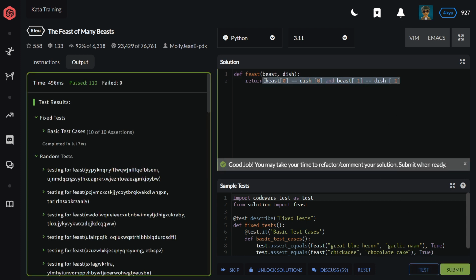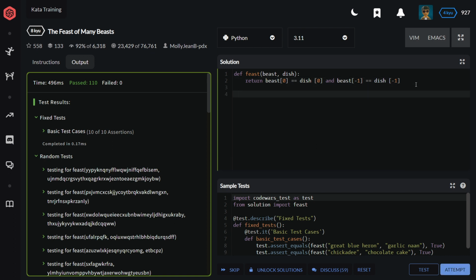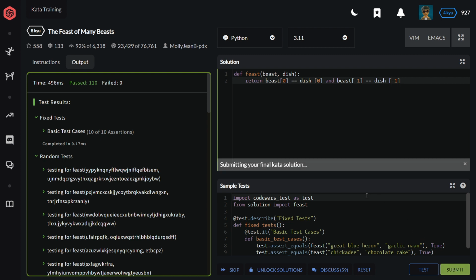That is working. But what I'm thinking of is, no, I can't readily think, how can I make that a little bit shorter?